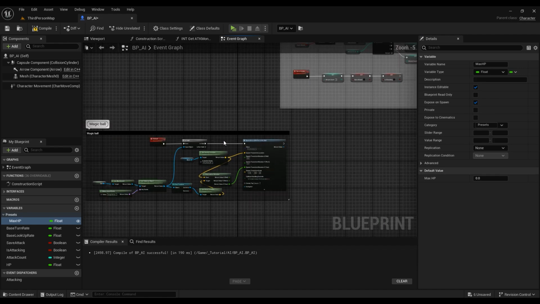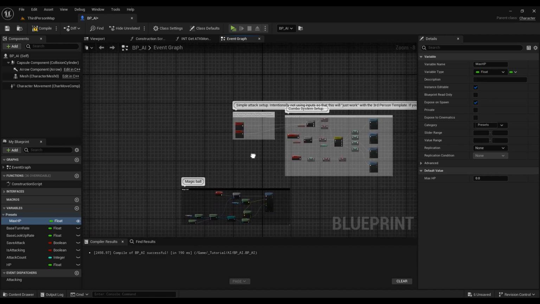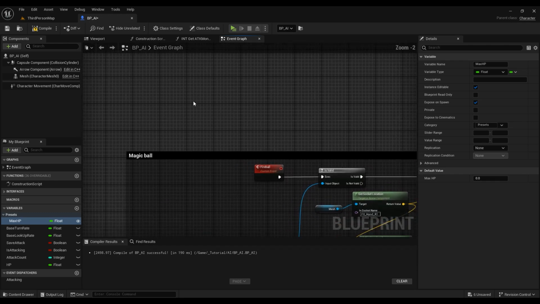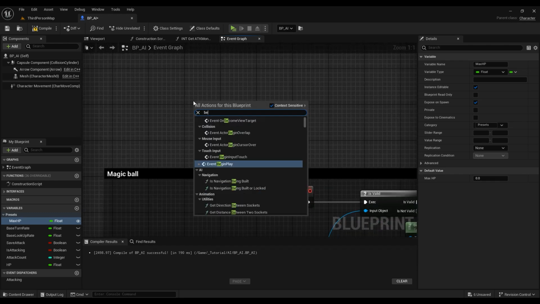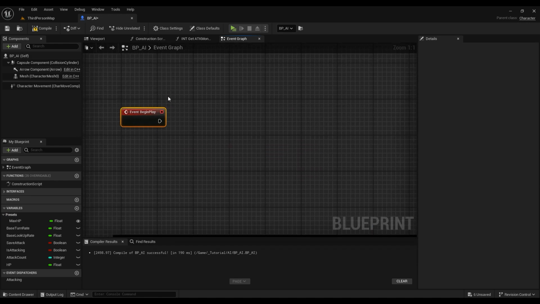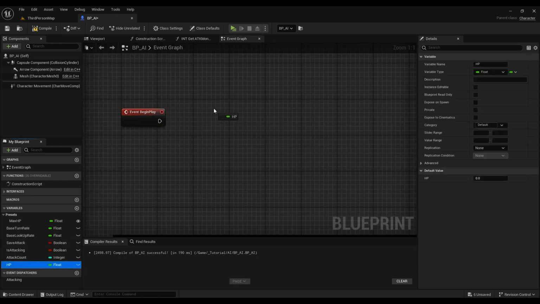At the beginning of the game, we need to pass max HP value to HP variable. So call event begin play, set HP variable. Drag max HP into event graph. Hook them up. Don't forget to set max HP default value to 5.